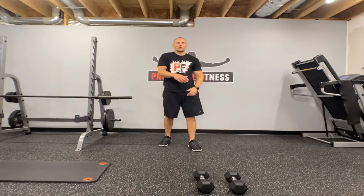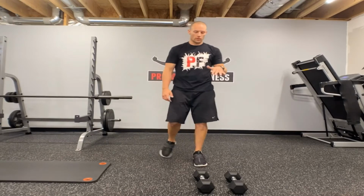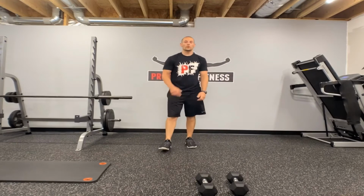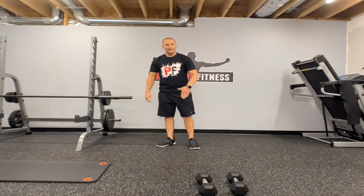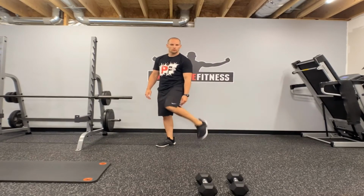1, 2, 3, 4, 5, 6, 7, 8, 9, and 10. All right, so to finish off the shoulder mobilities, we're gonna work our way to the floor. We're gonna do the upward dog, downward dog, okay? Now remember, when you're doing that downward dog, if you wanna be a true downward dog, legs straight. Heels up, down, depending on how much calf and ankle stretch you want to get.